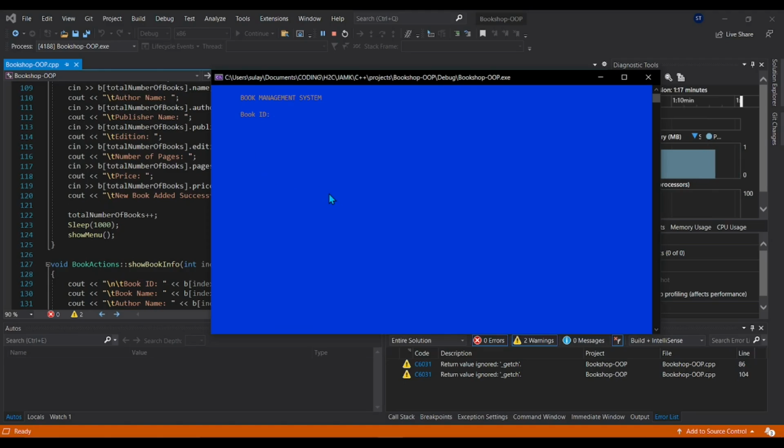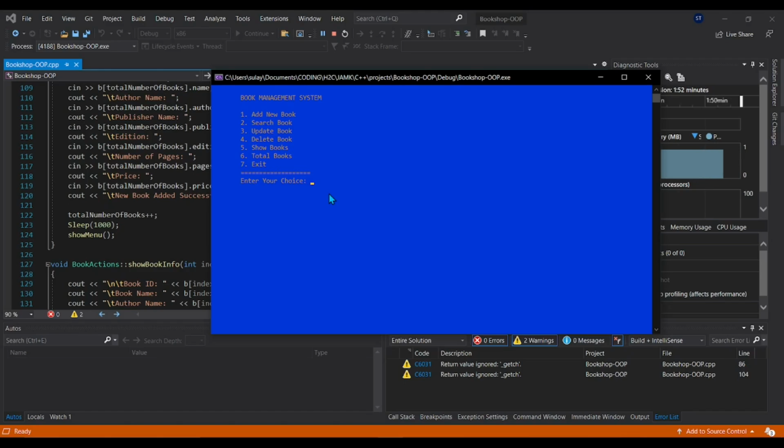So let's say this one is 222, for example. This one is Mike, let's say Mike JD, by Mike, and it's J Pop again. Of course, the edition is first in this case, number of pages is 340, and the price is 120 euro. Then of course it goes back home. Then I can display all my books now. For example, I say 5, show all my books, then they're all there.